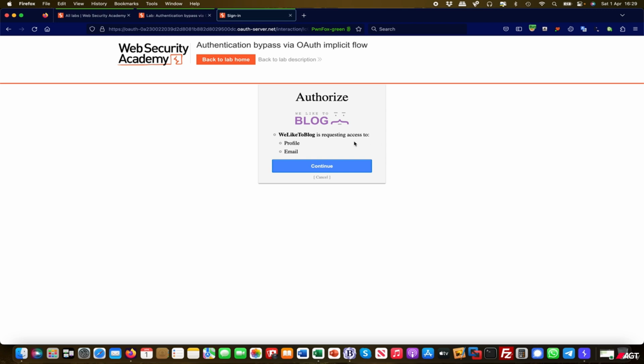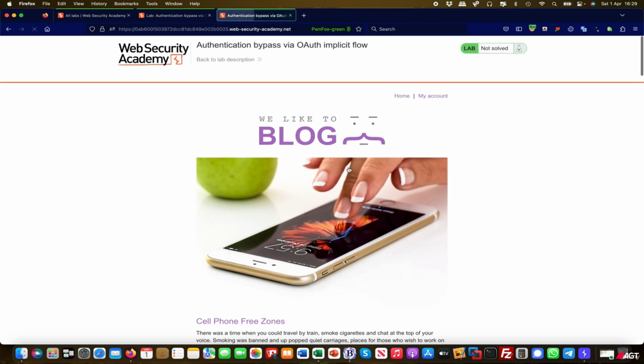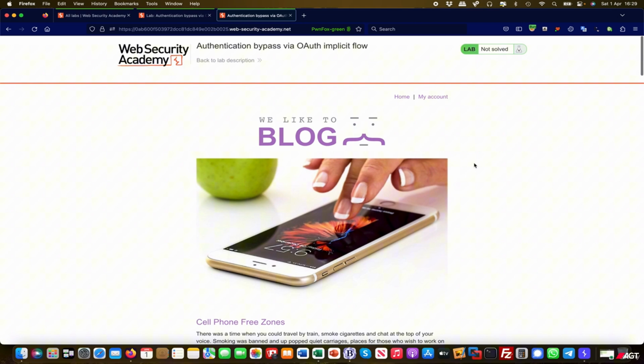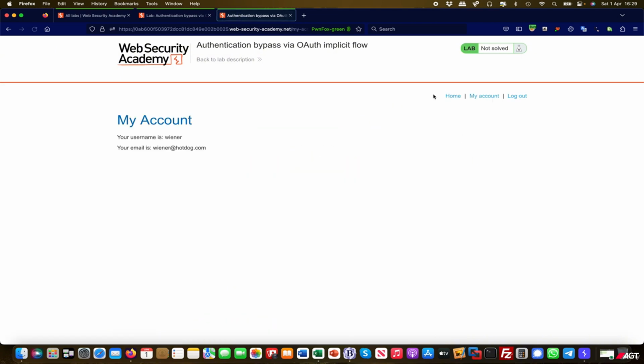The application we are trying to sign into is using a third party, and that third party requests certain information, like for example profile and email. We authorize this, hit continue, and what should happen now is we should be logged in, right? And we are. Okay, great.